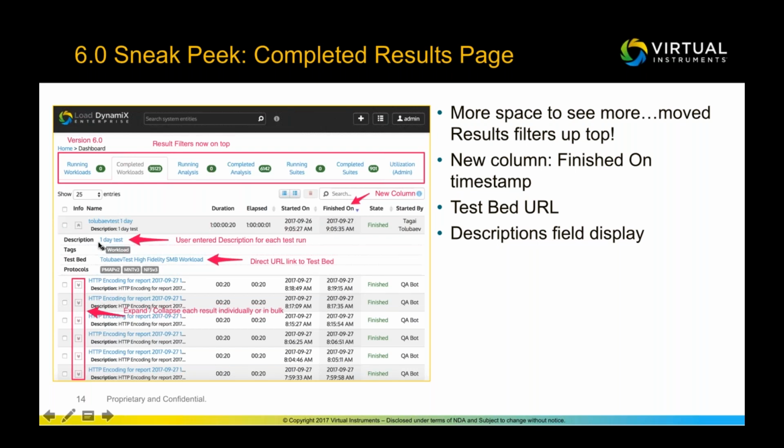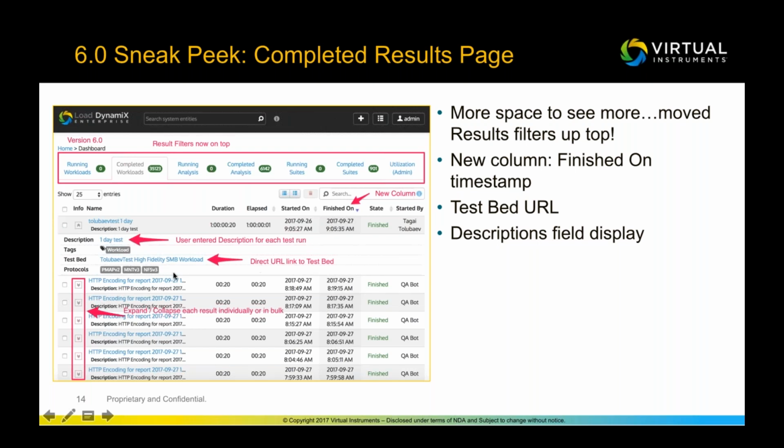When you run or configure a workload test, you enter something in the description that says, for example, array configuration with configuration A. The next workload, same workload but a different run, configuration B. Same workload run but different configuration, configuration C. You can put that information in the description before you run the test, and now you will be able to see that information automatically pulled up and shown on this page.